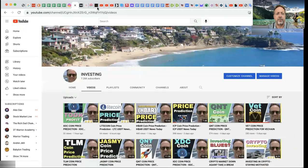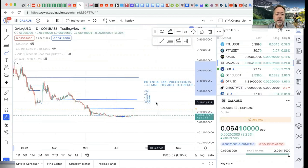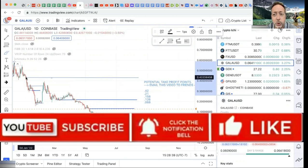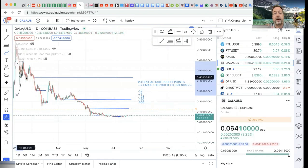Okay. So let's get back over here. So this is what I'm seeing right now. The price action is at 0.064. So my hope is that it'll gradually continue to swing. It's been down since the beginning of 2022. And it might take a while to come back up. Some of the other coins are moving up a little bit quicker. But if it's something I'm looking at putting a little bit into, maybe not all my money, but a little bit into, then I'm probably going to go with the lower levels here, like probably 0.012, which is right there.